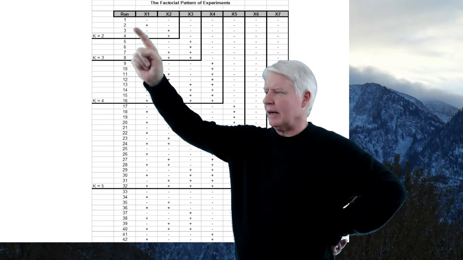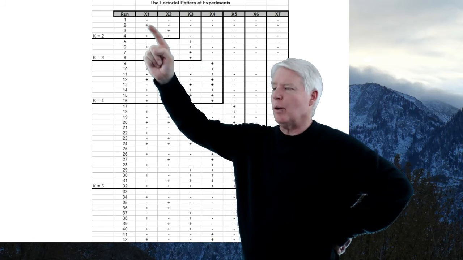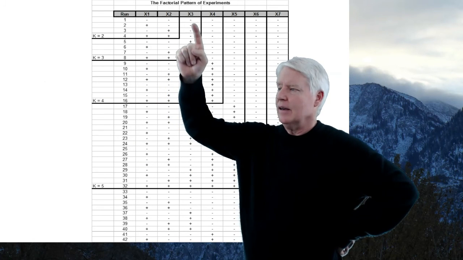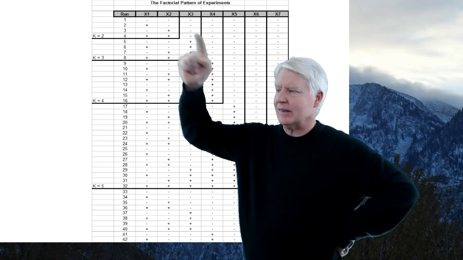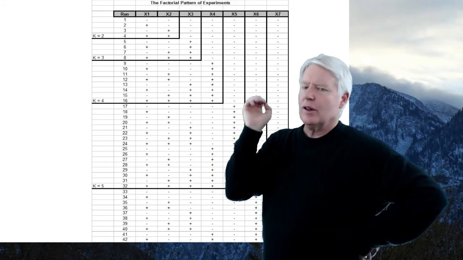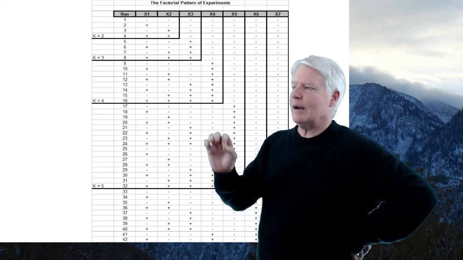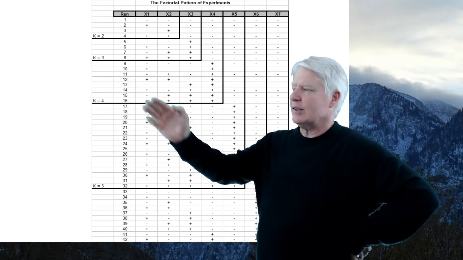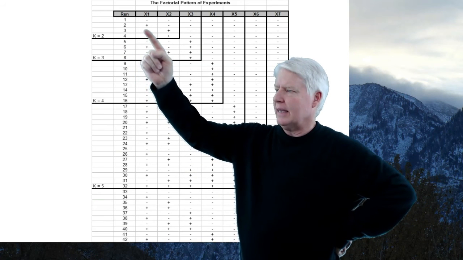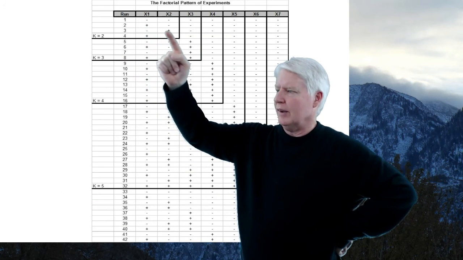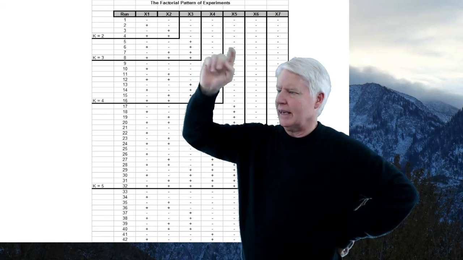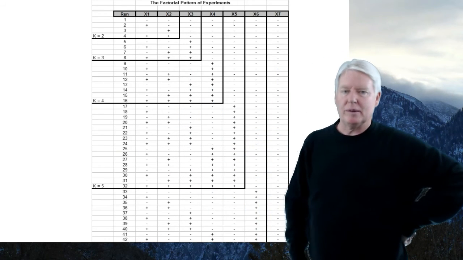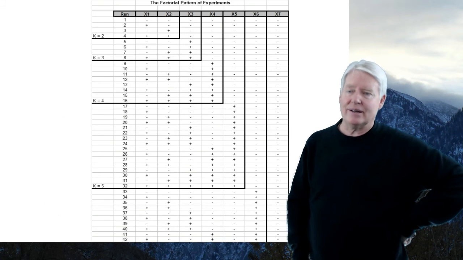Then when I run the experiment, I'll say, okay, run number 1, variable 1, put it at its negative setting. Variable 2, put it at its negative setting. Variable 3, put it at its negative setting. Okay, that's 3 variables. Throw it. Okay, write down the response value. Okay, I wrote down the response value. Okay, let's run our second run. Put the first variable at positive, the second one negative, all the other ones negative. Okay, throw it, write down your response. Okay, that's how you run an experiment. That's how you design it, that's how you run it.